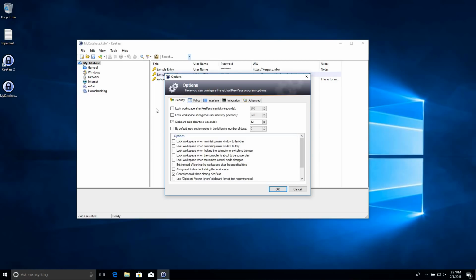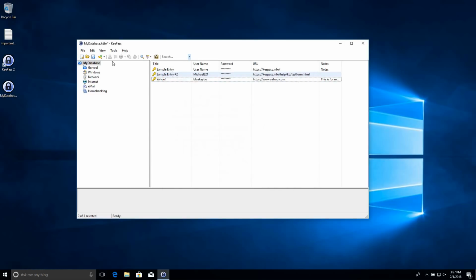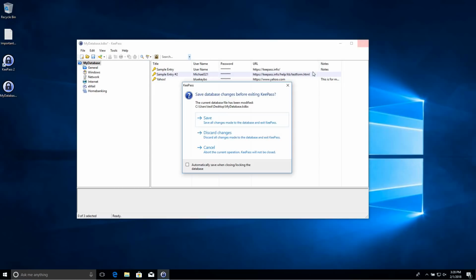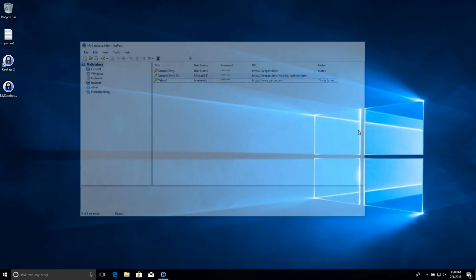It doesn't have to do with your database, with your passwords, right? It has to do with how the program works, whether it starts when Windows starts, whether when you close it, does it save automatically, and things like that. So for example, let's say I added this, I never saved, right? I haven't clicked save here, and I just want to close the software. It's going to say, what do you want to do? So I can say automatically save when I close or lock the database, and that way it will automatically save if I forget to save it.